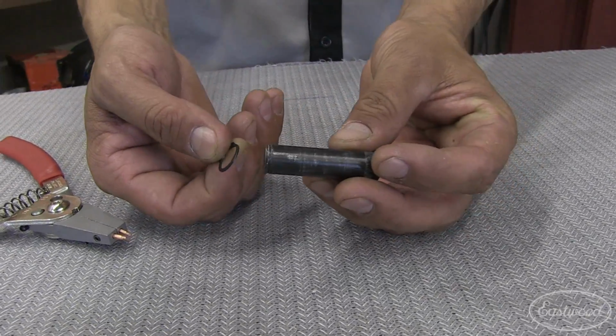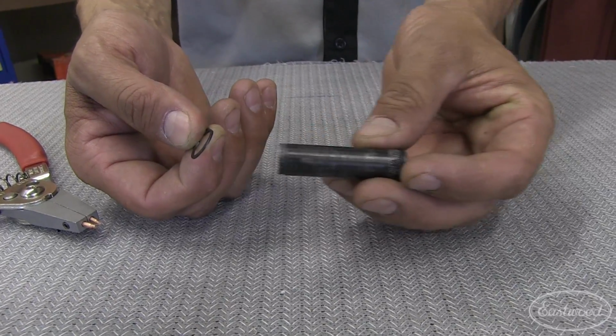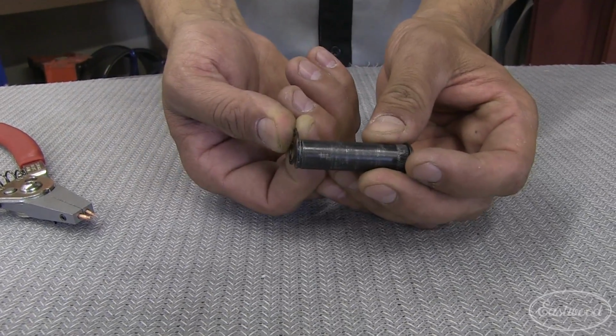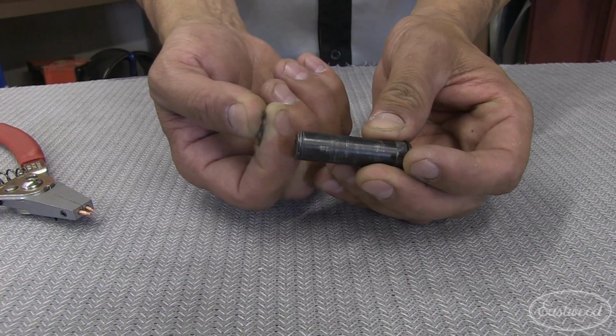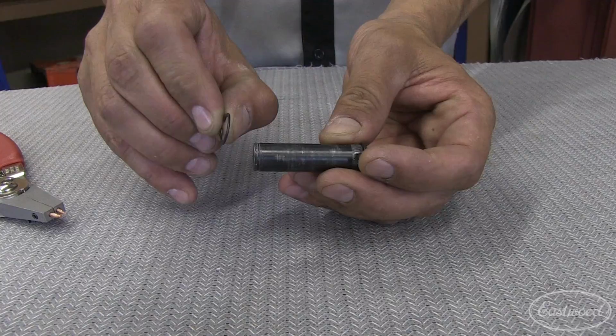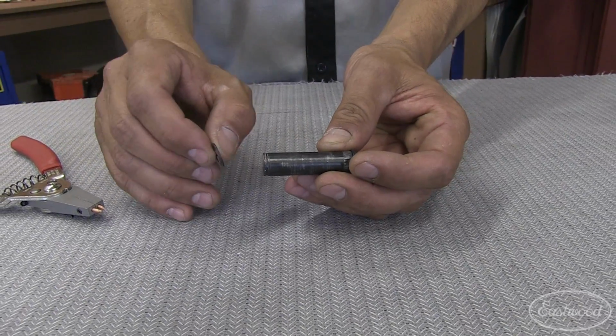So in this pin application, if it were trying to move in this direction, the snap ring with the sharp edge is installed this way. So when it sits in the groove, whether it's an internal or external, it will resist popping off. Whereas if you had the rolled edge, it'd be easy for the snap ring to pull right off.